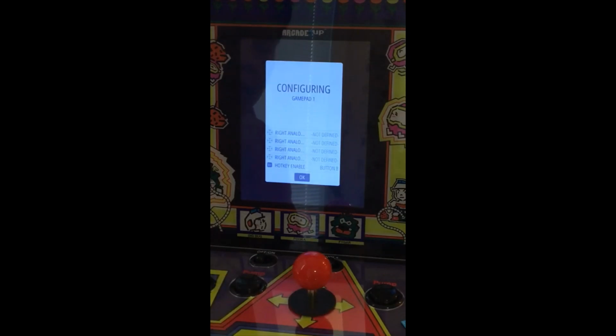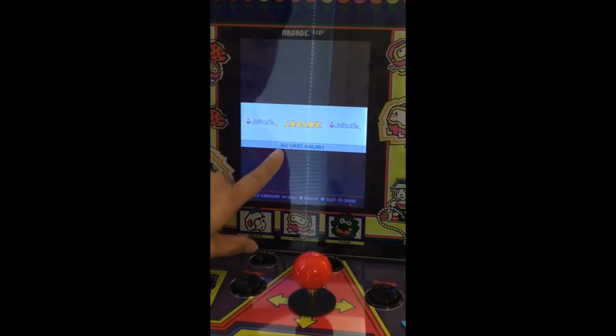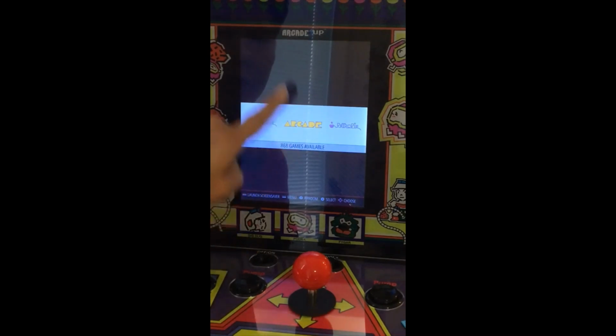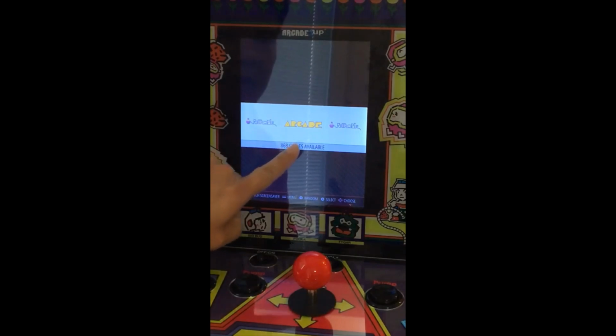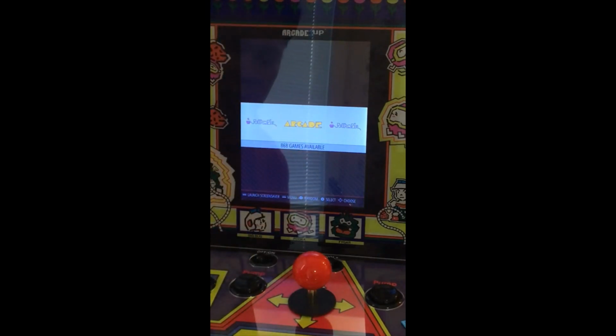All right. So once that's done, the only thing you're going to see is these two things. Now you might say, why is your emulator right side up? So the total game for this virtual game is actually 868 games on this. Okay, it comes with only arcade games, nothing else, and they're all vertical screen, which is cool.